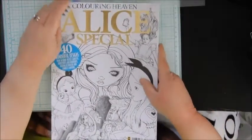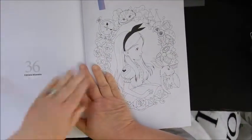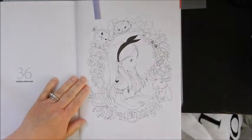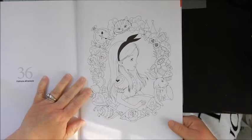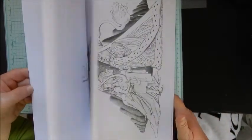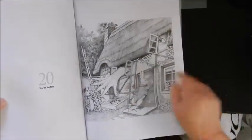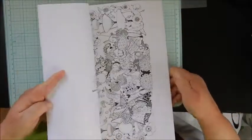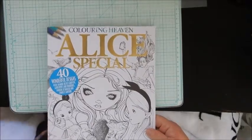And then I had to find a licensed character. So I chose the Alice Special by Coloring Heaven. I almost said Haven. Coloring Heaven. And I chose this cute little picture of Alice. And it's got the top hat, rabbit, the Cheshire Cat, the clock. It's just got everything all around her, and I thought it was really cute. And I do plan on coloring her. But this book is full of cute images, but I just like that one for some reason. Some of the images, though, I know I'm not probably supposed to be saying this, but they just don't cover the whole page. I don't understand why either. It's weird. But yeah, I chose that one to do. And again, that is by Coloring Heaven. And it is the Alice special.